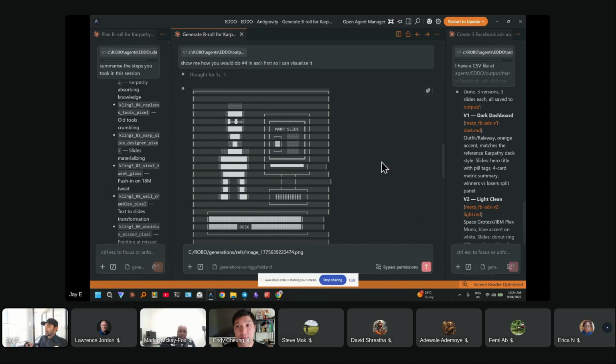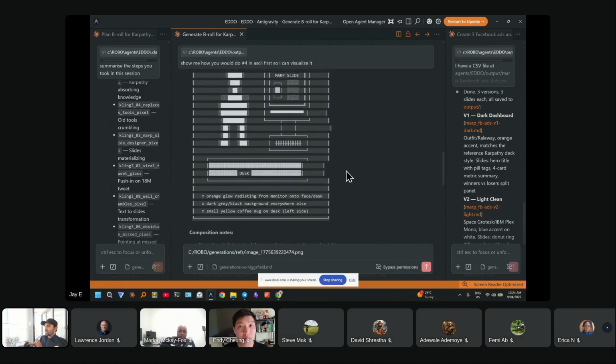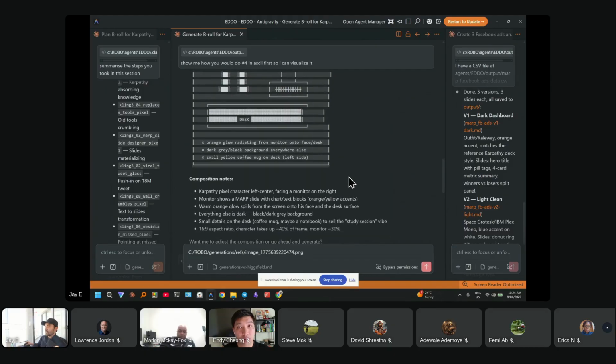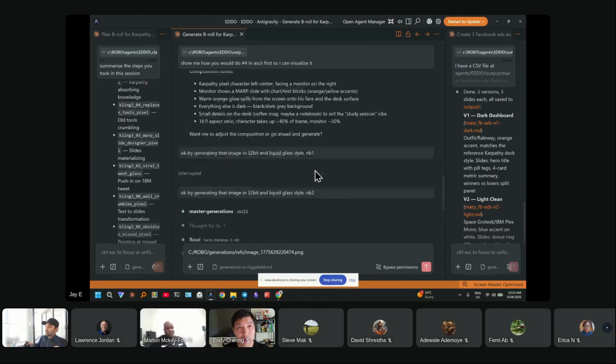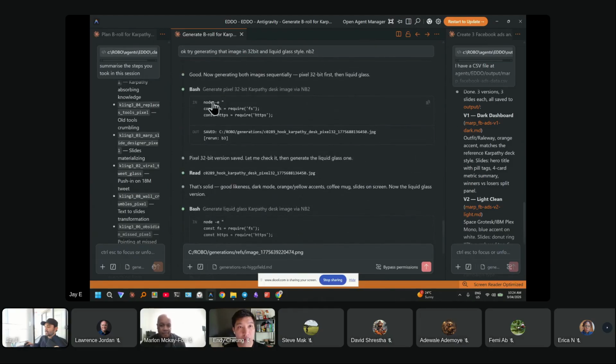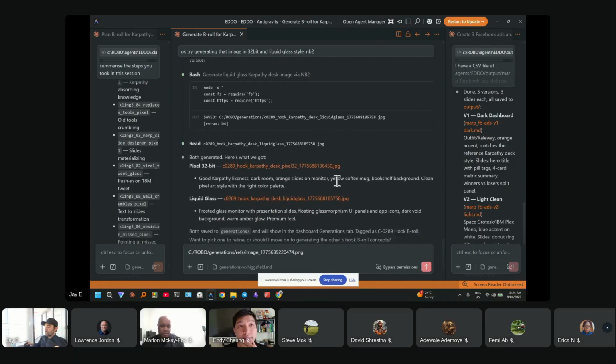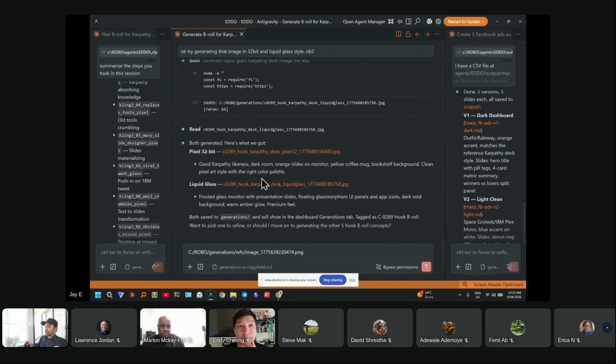Like you can ask Claude Code to draw it via ASCII, and it will give you a rough idea of what it's thinking about in terms of generating that image. And then what I just ask it to do is to try generating that image. What it basically did under the hood is it called on Google's API, and it allowed me to preview these images without having to understand the JSON structure, without even having to review the prompt, and it just went ahead and did that.